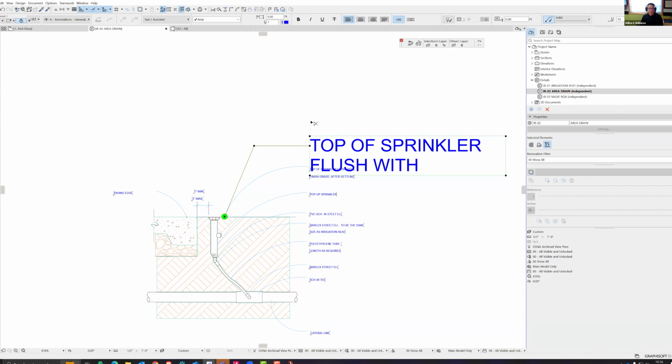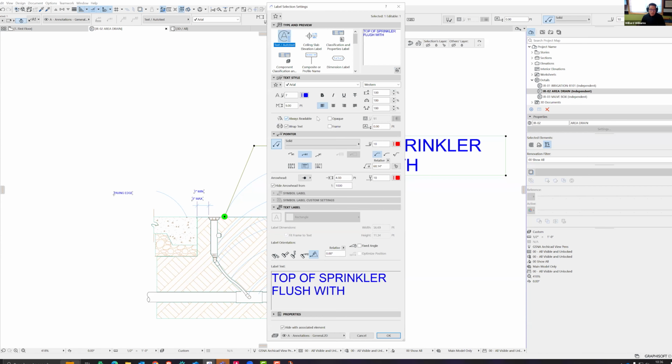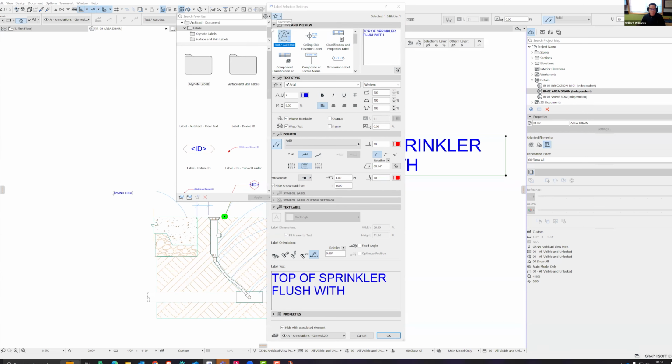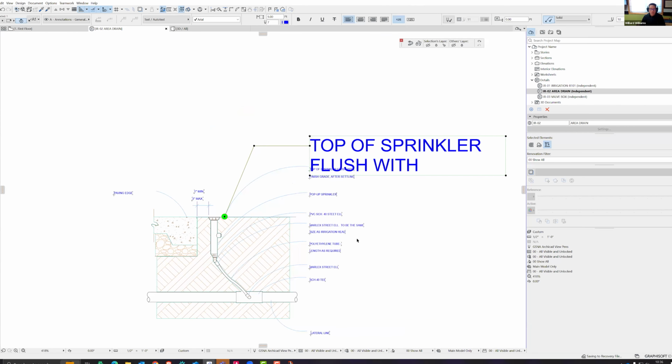So just Control T. If I was satisfied with all these manipulations that I was making to this object, I could favorite it. I would just add this as a favorite and call it detail label. And that would be my detail label that I would create.